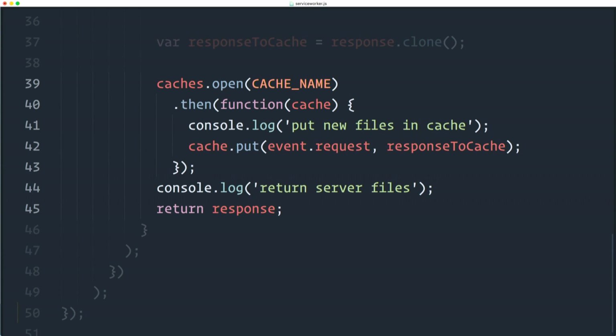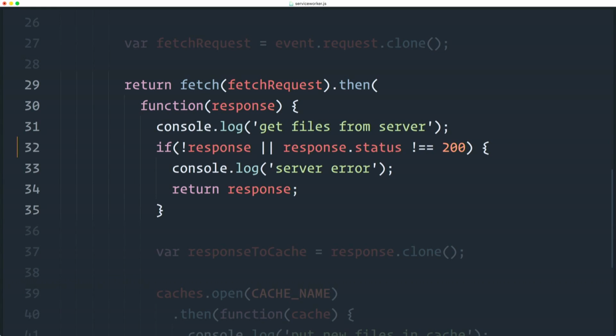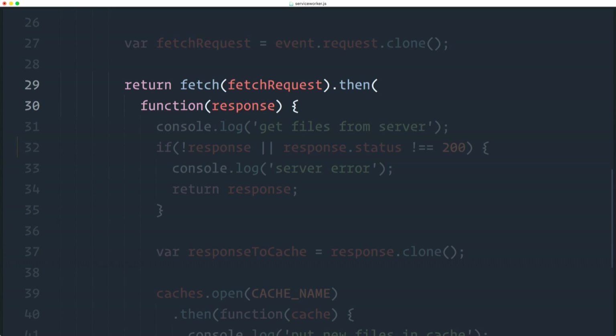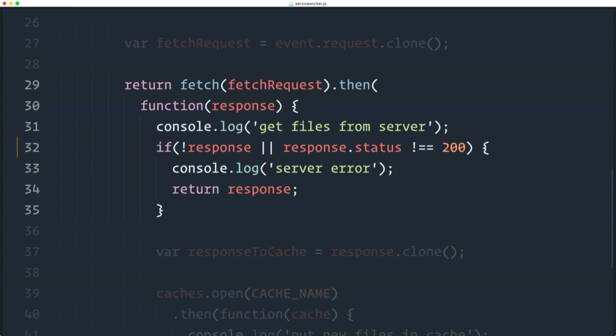Now, something you might have noticed before is that this uses fetch, which is a new spec, right? As we heard Axel say in the morning, fetch and promises. Service workers only work in browsers that support promises and fetch. They rely on these things being there, so they only work in browsers that have fetch and promises, which is another downside to be aware of. You don't have as good browser support as with app cache.